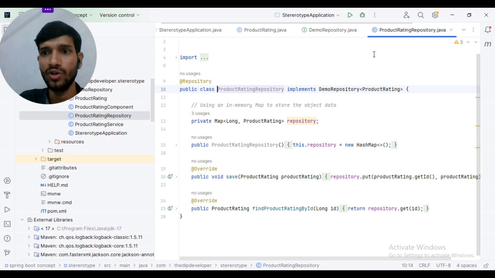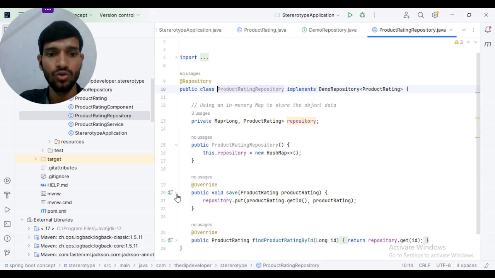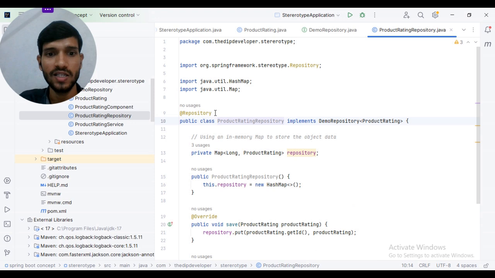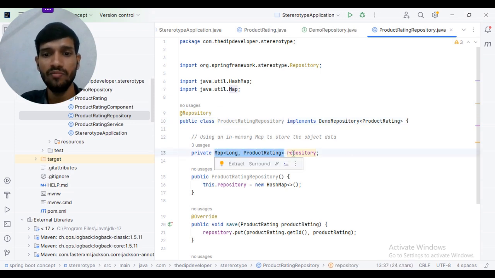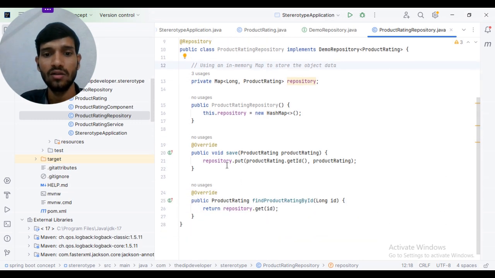I have created a RatingRepository class which implements those two functions, and here I mentioned the class as @Repository, meaning there will be a direct link to the database. Here I am using in-memory storage, for example a map, but instead of that we would use something like MySQL in real-time applications. We are putting the record as ID and product rating, and we are getting it by using the ID.